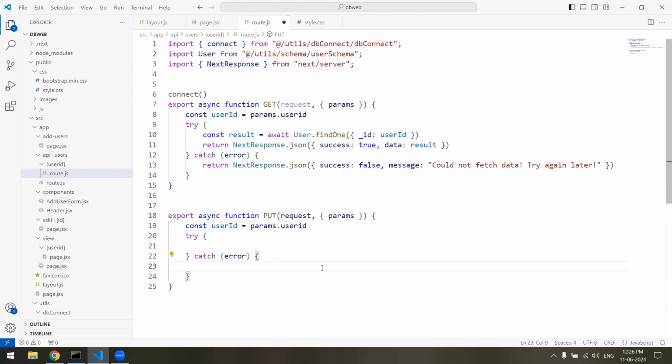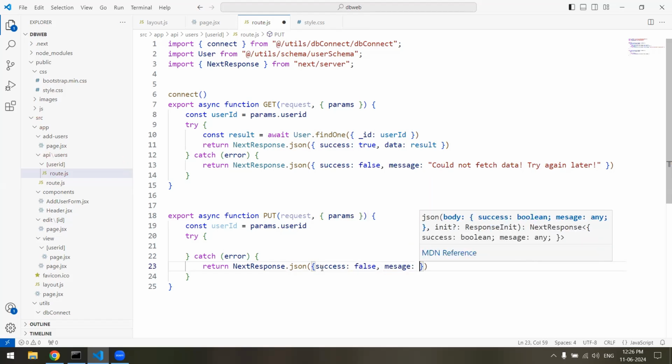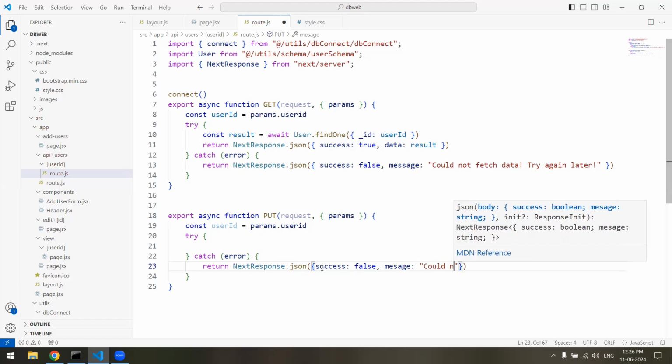Over here we'll write return next response dot JSON, and it will be success false, message will be could not update data.